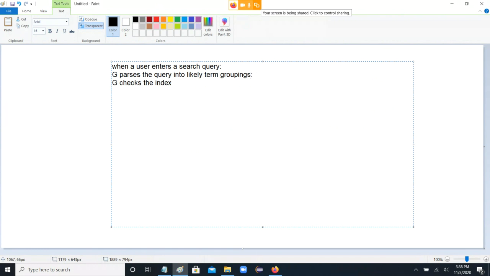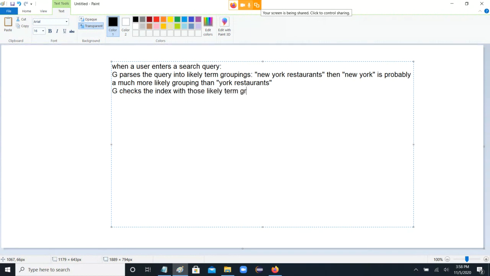Essentially, if the search query is New York restaurants, then New York is probably a much more likely grouping than York restaurants, and Google's going to know that. That helps Google streamline how it combs through the index.